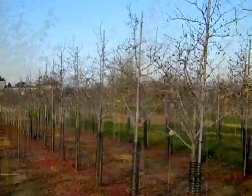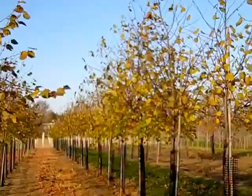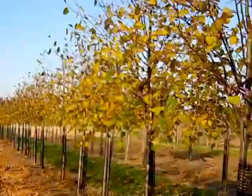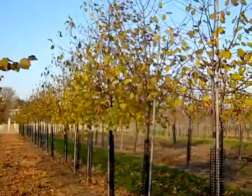Really nice heads on these inch-and-three-quarter to two-inch trees. Walking through the Avon farms on a beautiful sunny November day, we have a block of Tilia Firecracker, all the way up to three-inch. The tree with the orange ribbon is a three-inch, and it's got a beautiful head. This is a Willoway selection — a great street tree as well as a fantastic yard tree, because it is almost self-shaping.